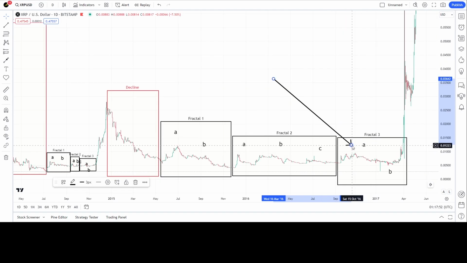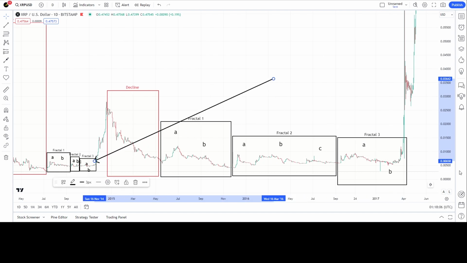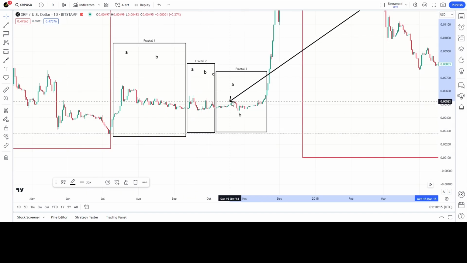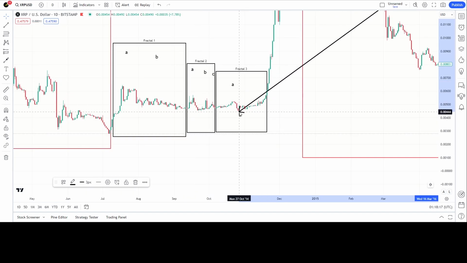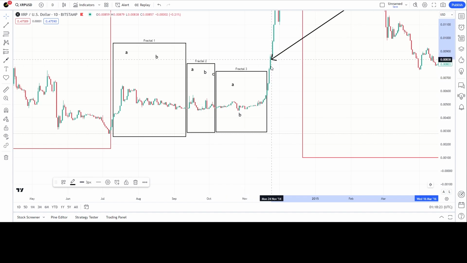If we go further back, this one had this nasty wick. It recovered, but continued the downtrend before it started reversing. They all are tough to go through. This one wasn't as steep. Let's look at it. It moves up to a peak, which is part A, it then crashes. This one played out on a very small time frame. It then recovers, does a small, tiny correction before going into the bull run.